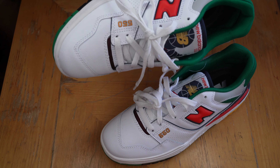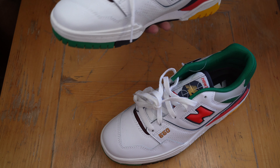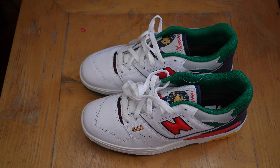Going around to the side — perforations running throughout, New Balance logo in red. Taking a look at the other side — perforations, red New Balance logo. The logo seems like a vinyl material; all the GR pairs seem to have a vinyl New Balance logo. It's not too bad.